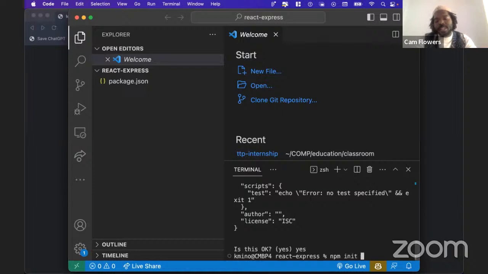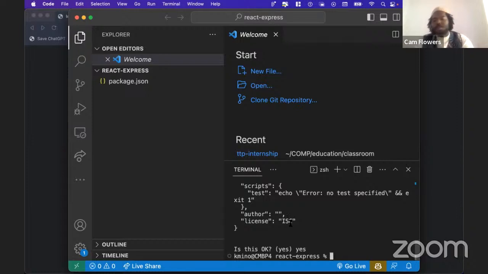You could say npm init -y, and this will just run through the same script of defaulted questions. It will select everything as the default, and then at the end where it says, is this okay? Yes. The -y flag basically puts that yes in there for you. So if you didn't want to go through the process yourself, you could just run npm init -y to have that handled for you.